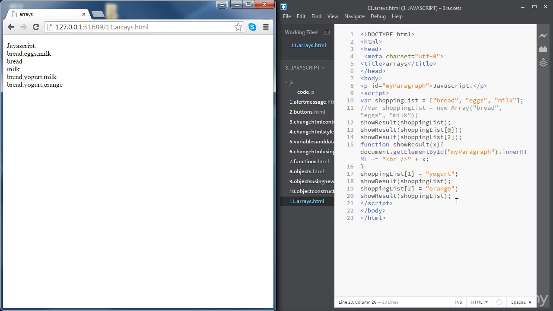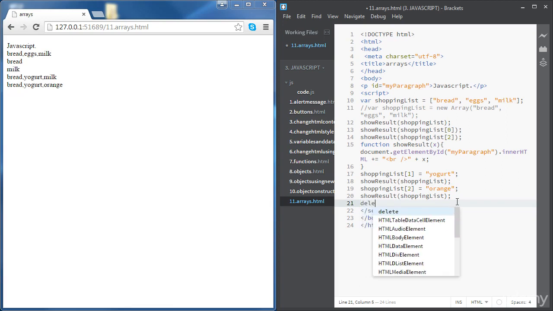Okay. Now let's say we want to delete one of the items. So there is a function that we can use. It's by using the keyword delete. Okay. And then we just need to specify what item we would like to delete. So let's say we want to delete item 1, for example, of index 1.